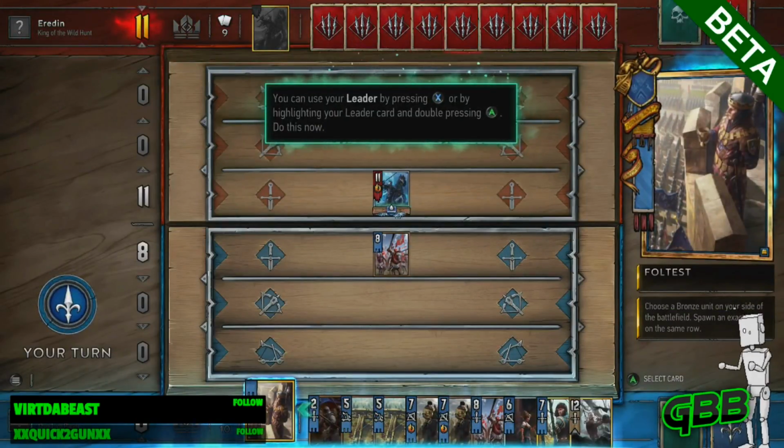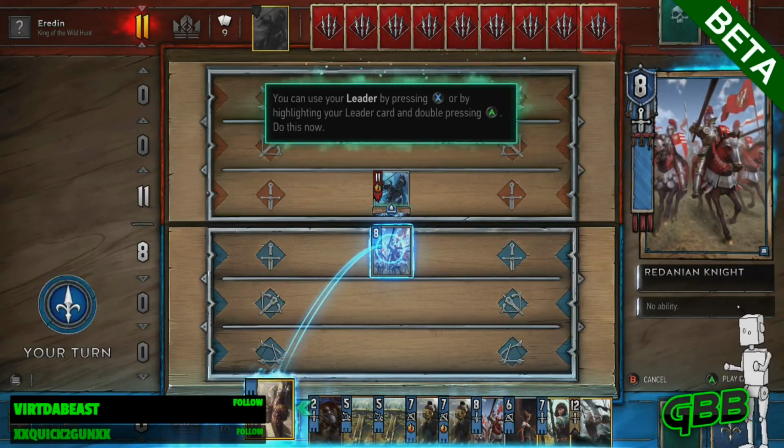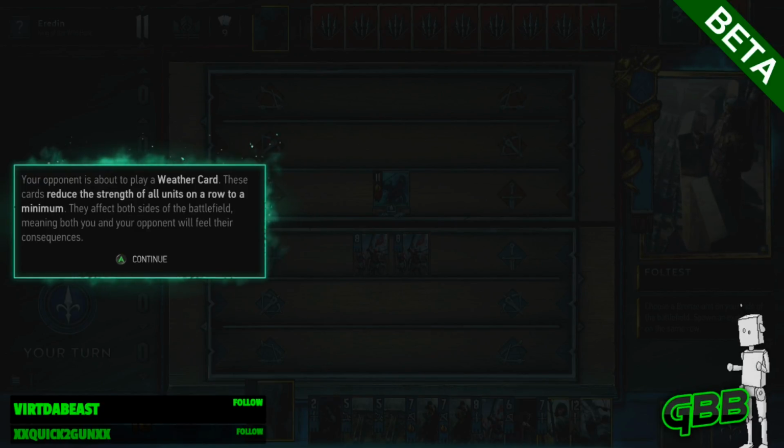Okay. So we're gonna use my leader. You can use your leader by pressing X. Crush those vermin! So every leader card has a thing. Our leader can choose a bronze unit on your side of the battlefield and spawn an exact copy on the same row. So I just made an 8 and I turned it into a 16.